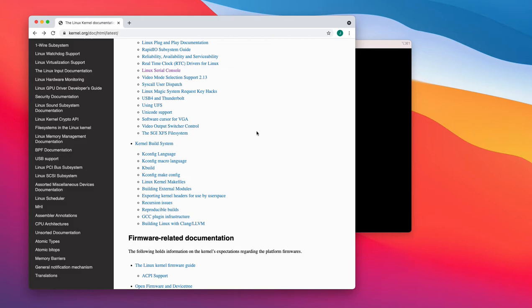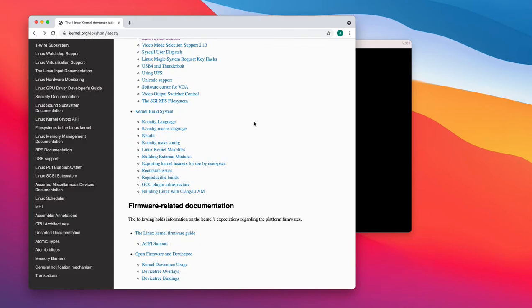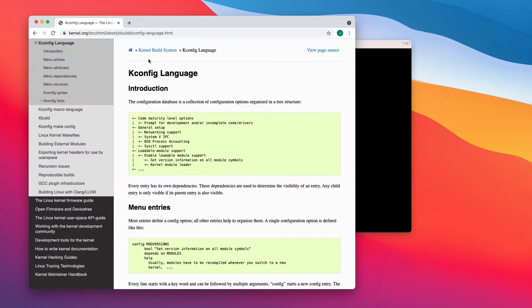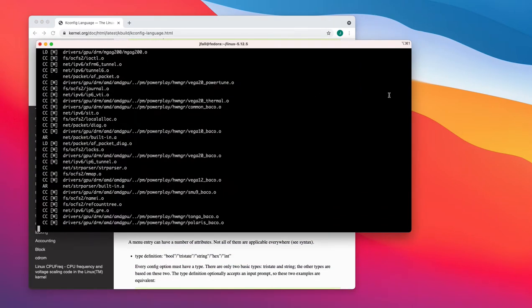Do computers have UARTs in them anymore? I don't think so. You need a virtual UART. So I guess you could put a UART through USB 2 or something, convert that to RS-232. Kconfig language, options in a tree structure. Okay, it's still going.